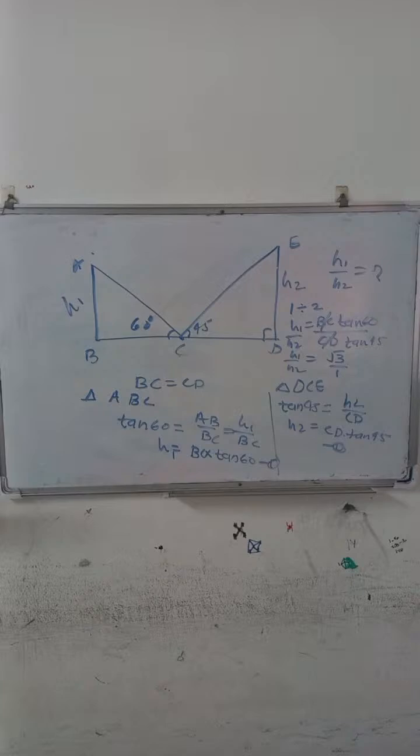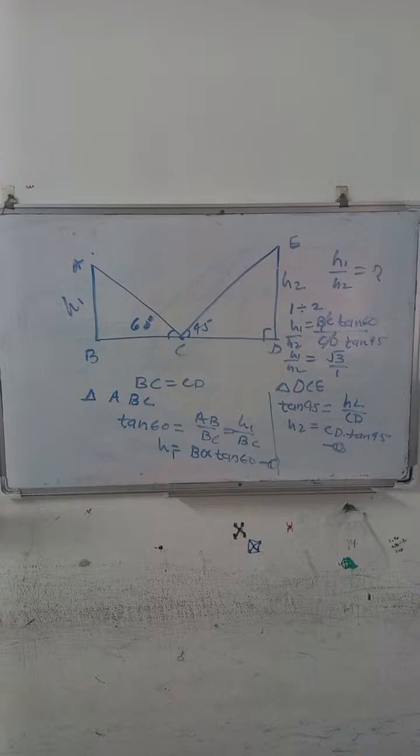I'll repeat this question. From a point on the ground, the angles of elevation of the top of a 10-meter tall building and of a helicopter hovering over the top of the building are 30 degrees and 60 degrees respectively. Find the height of the helicopter above the ground. That means we have to find at what height the helicopter is from the ground.